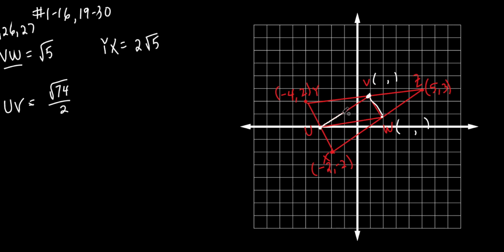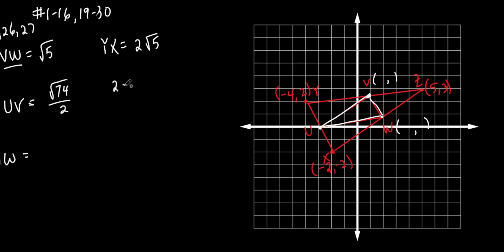All right, so that one right there. And then the third one probably asks for the other mid-segment. So they're basically just asking for the lengths of all 3 mid-segments. So UW. Whoops. Why couldn't you simplify that? This won't simplify. 74 divided by 2. Yeah, but you don't just divide by 2. So what's 74 divided by 2?